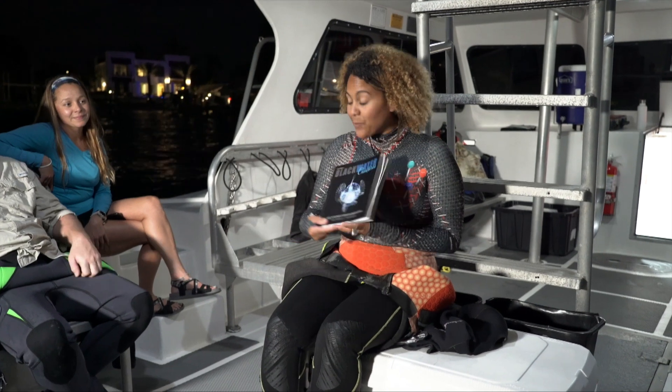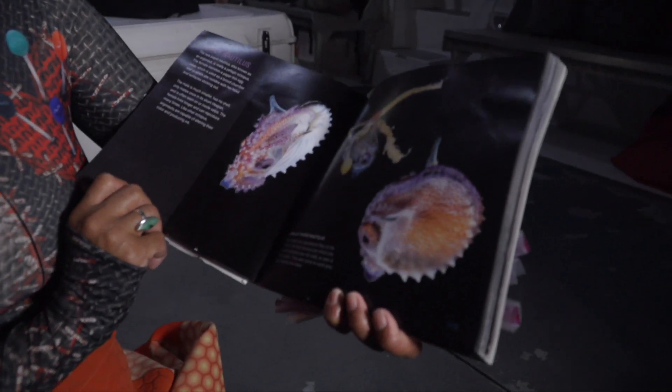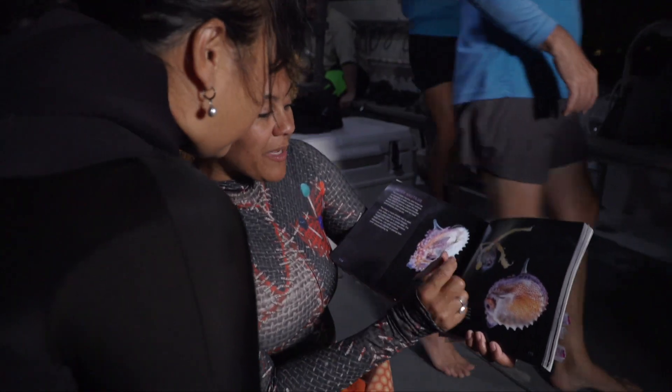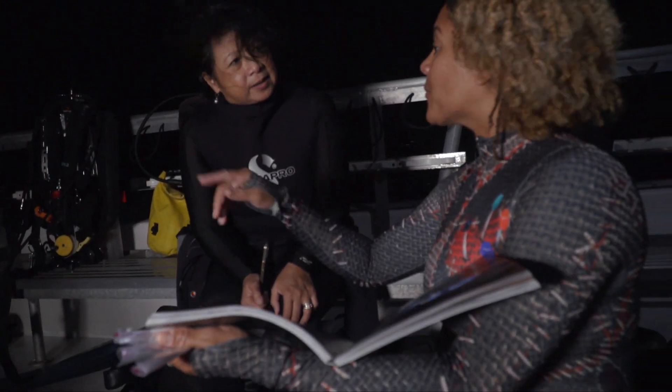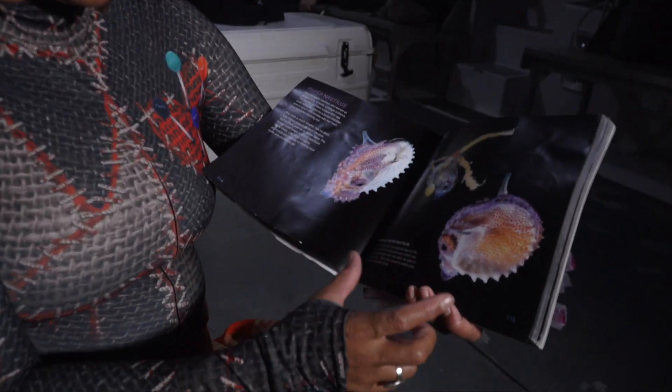We started thinking, okay, we're starting to build up enough images and enough information that we could put together a book that would help — specifically for our area, strictly things found here. I didn't want just pictures, I wanted information and education. So the more attention I paid to these, I started to build up this resource, and we thought we can do this. It's worked out; I think it's helped a lot of people, new people, and it's helped people maintain their interest.